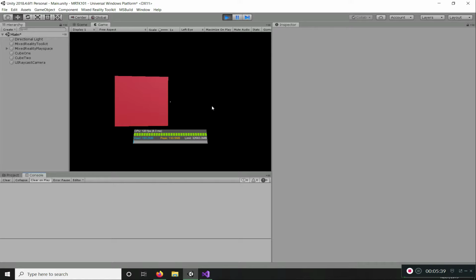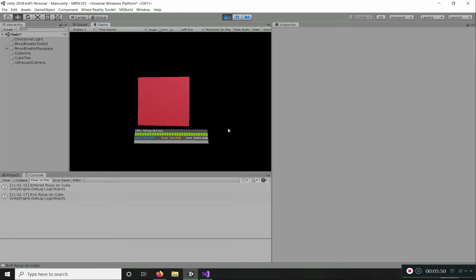Now I'm going to clear it. I'm going to start my hand pointer. So there is this hand pointer, and I enter, exit. Now what I'm going to do is create another pointer, my both hands. So now I have another hand here, right? And I'm going to use that to enter here, and I want to keep it that way. Now I'm going to use my other pointer here. If you see it, entered focus is already triggered.